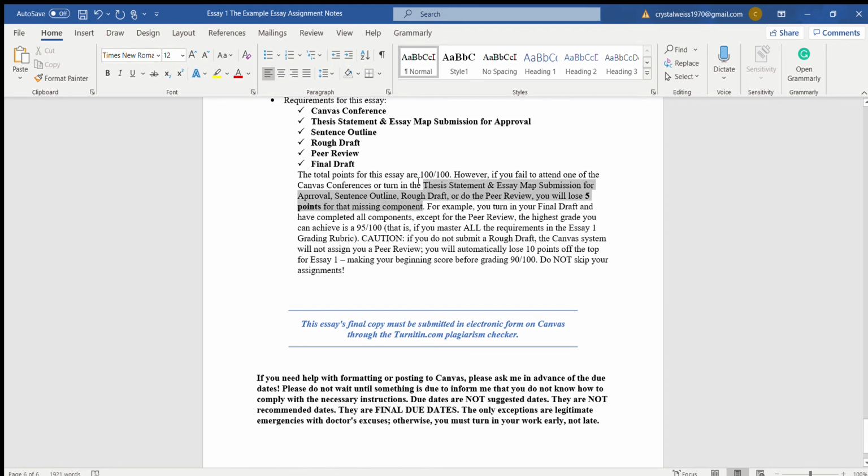This stuff here, this is all called your pre-work. Now all you'll get, it shows in Canvas incomplete or complete, that you did it or you didn't do it. However, if you didn't do it, when I go to grade your paper, this final draft, you're going to be subtracted 5 points for what you don't do. Now, please understand something really big here. These two right here, they kind of go hand in hand. If you don't turn in that rough draft, you don't have anything to do a peer review with. You will not lose just 5 points. You will lose 10 points. Right off the bat, you can't make anything higher than a 90. You have lost a letter grade.